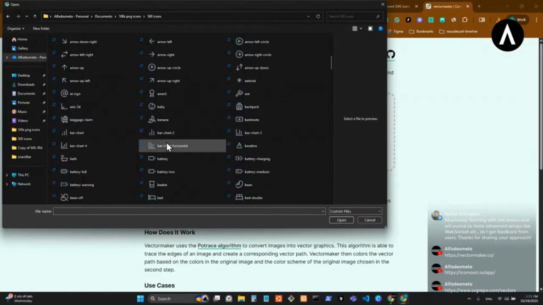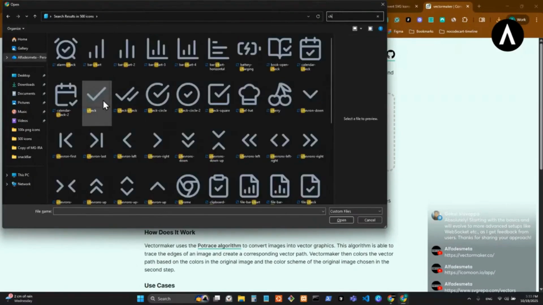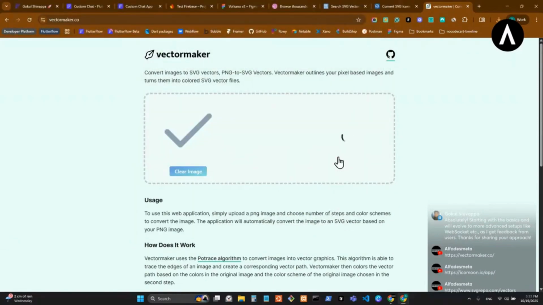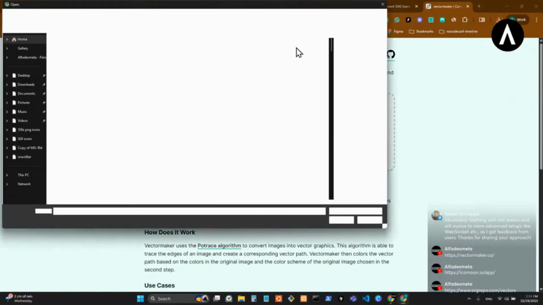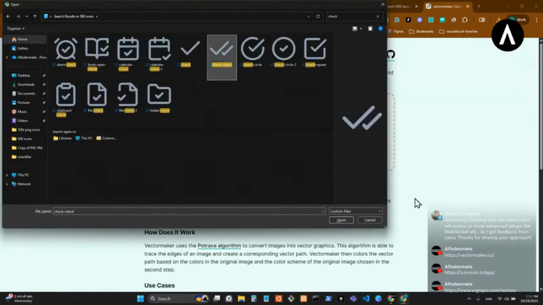You may need others. We'll also check main icon. Yeah, so this is the main one we need for the seen and unseen feature. And also add that. Put clear. And double check.